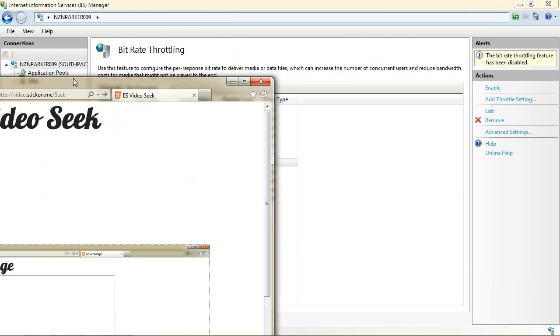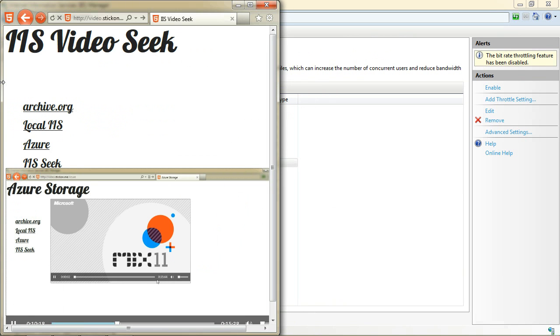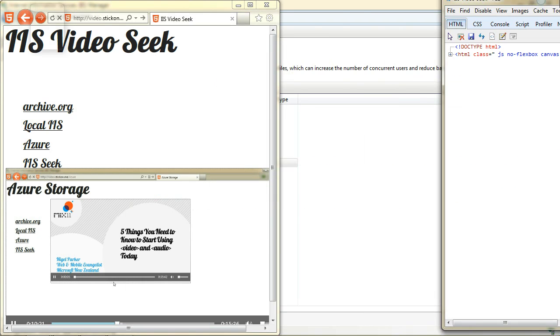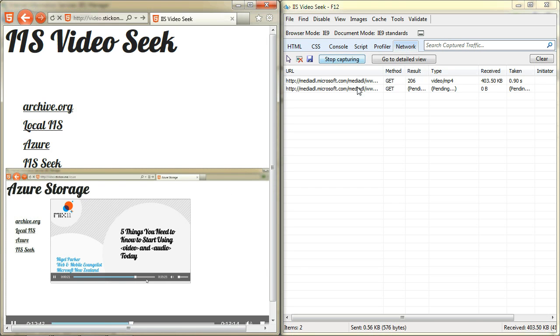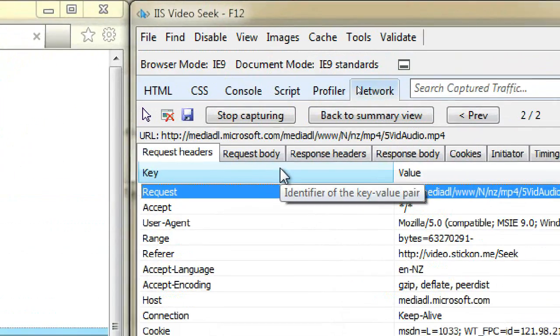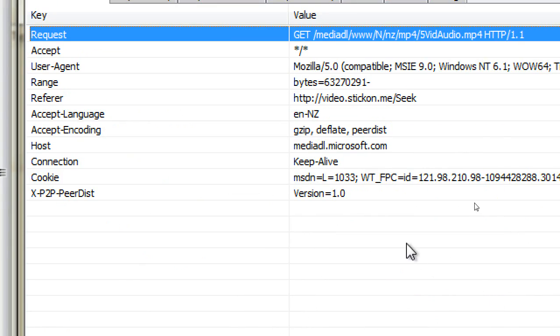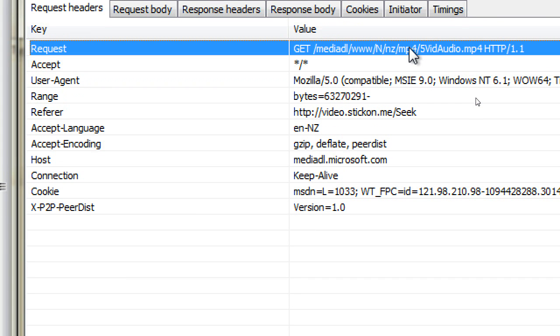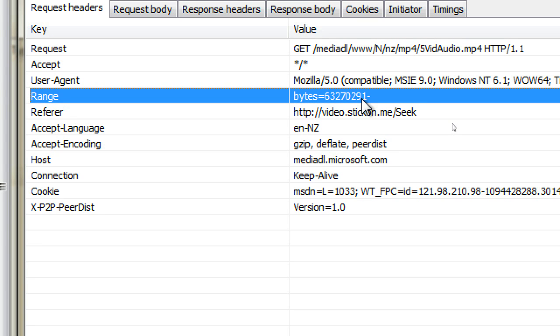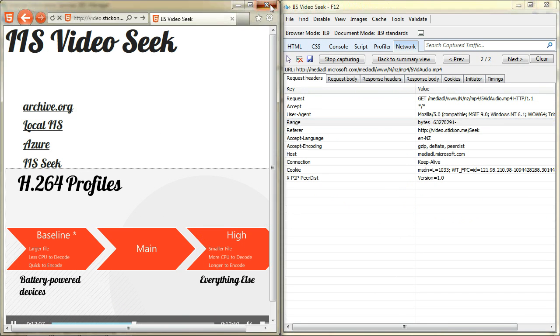If you wonder what's going on here, if I just bring this down and press F12 and bring up the dev tools inside of IE9, and start a network trace, as I scrub this video, what you'll notice happening over on the right hand side is that we're making a request of the video using a specific byte range. So over here I'm saying bring back the MP4 video using HTTP 1.1 and requesting from these particular bytes. And what that's going to do is return chunked video back from where I'm actually up to in the playback.